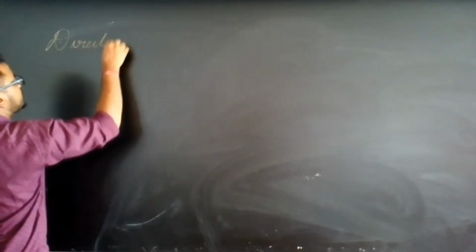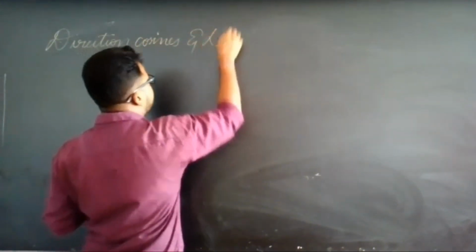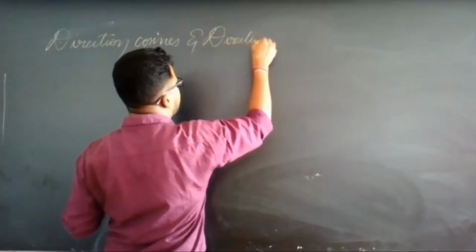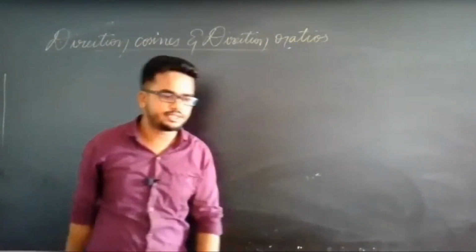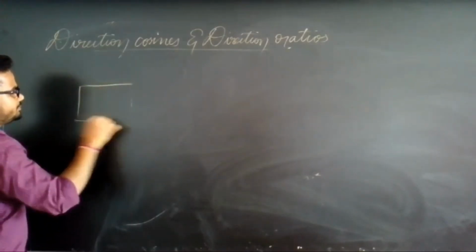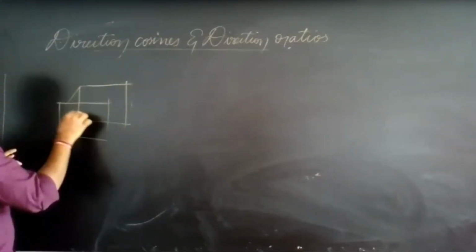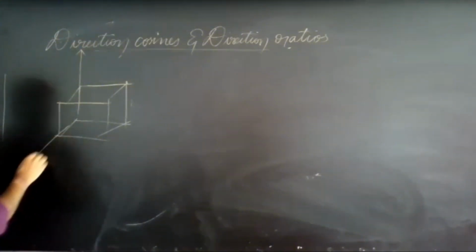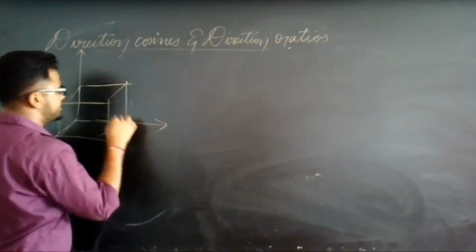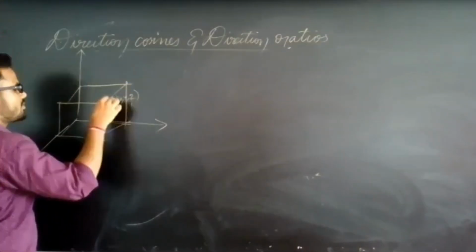Direction cosines and direction ratios. We shall understand here very carefully. Direction ratios, direction cosines. Same thing will come, guys. Here also same thing will come. So there will be 3 axes. So here if I extend, this will be z axis, this will be x axis, this will be y axis, this will be a position vector P, (x, y, z), whatever it may be.